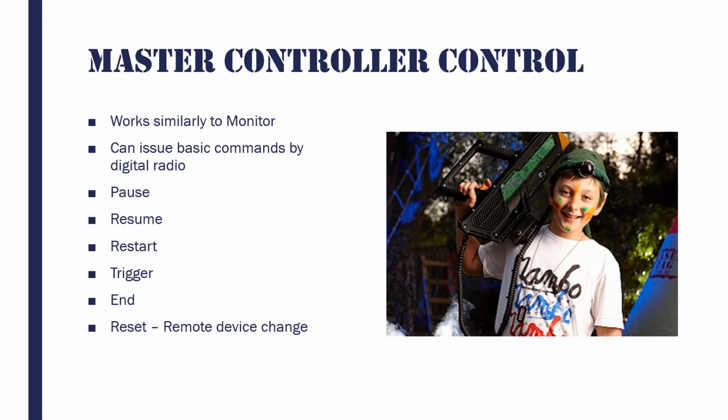Controlling devices by a master controller can be done remotely. This works very similarly to monitoring them. To issue commands to a device, use the control menu, and then search for devices, just like we did for monitor. Bring up the details of the device, and then pull the trigger. This will give you a list of commands that you can issue to that device, such as pause, resume, restart, trigger, end, find and reset. A reset is very useful to change the device role of a box remotely.